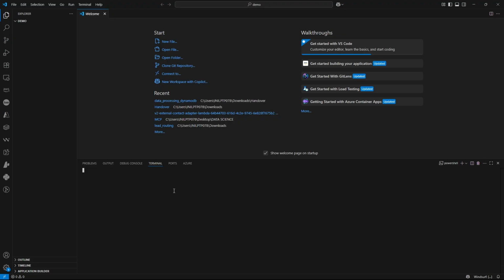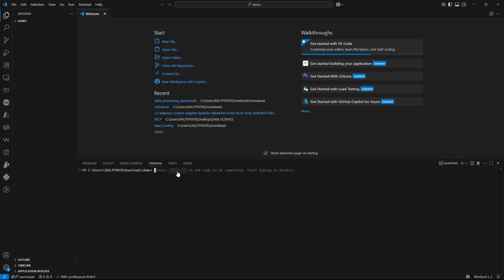To do this demo, you need an Azure subscription and an LLM endpoint, like the API key of the LLM model you want to use. For this demo I am using Azure OpenAI, so I have those credentials with me.